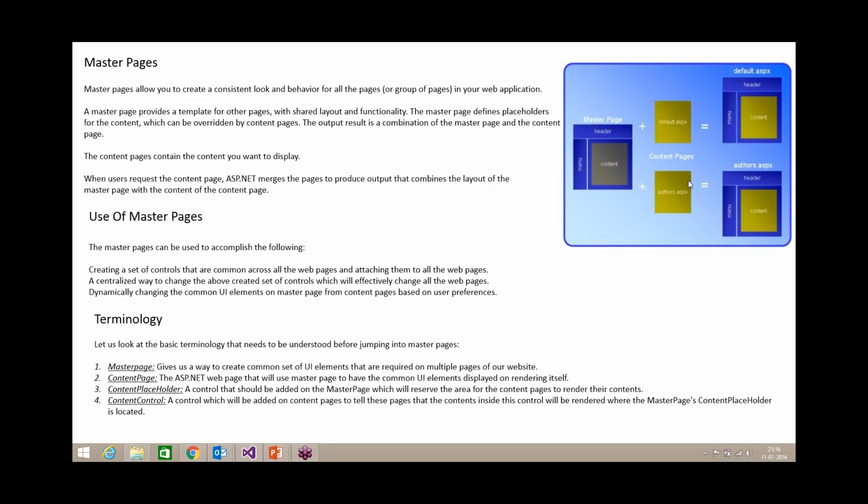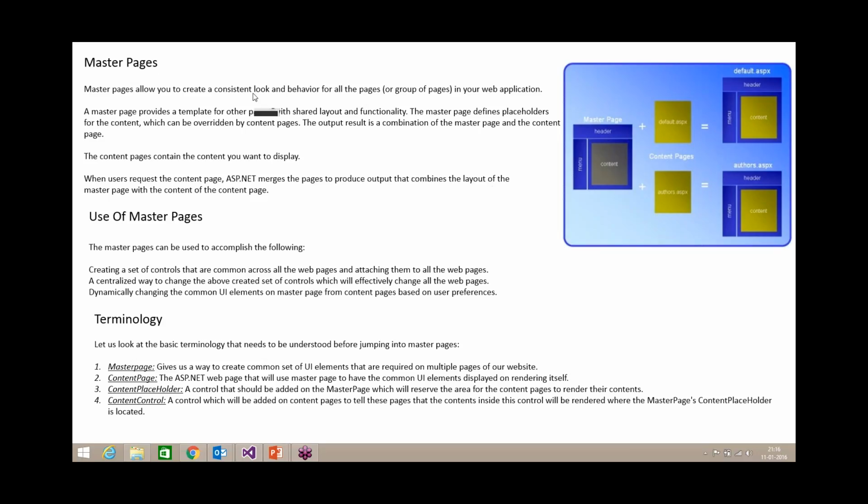The default and others, these two are the pages which are using this master page. Finally, when you run your application, the content of the default one will be placed in the content placeholder here, and the header and menu will be common for these two pages.